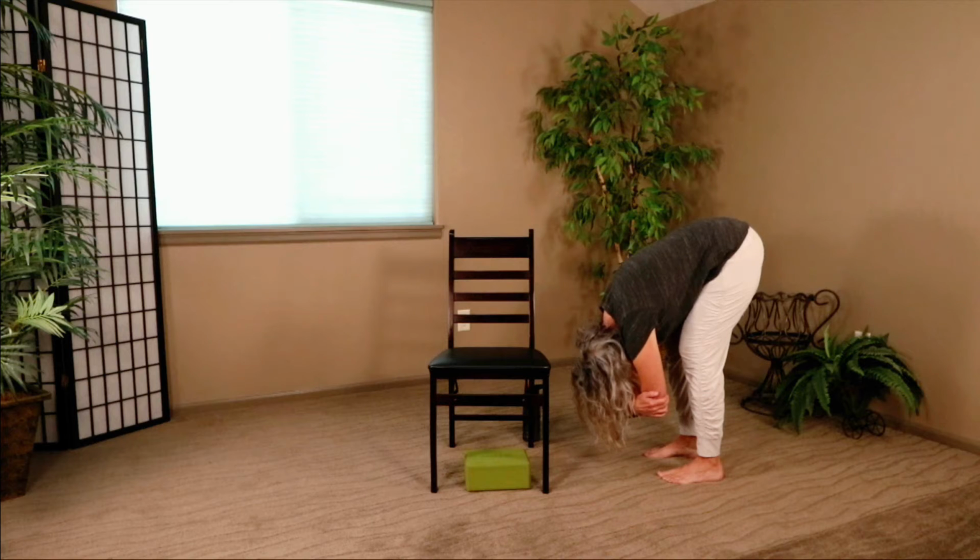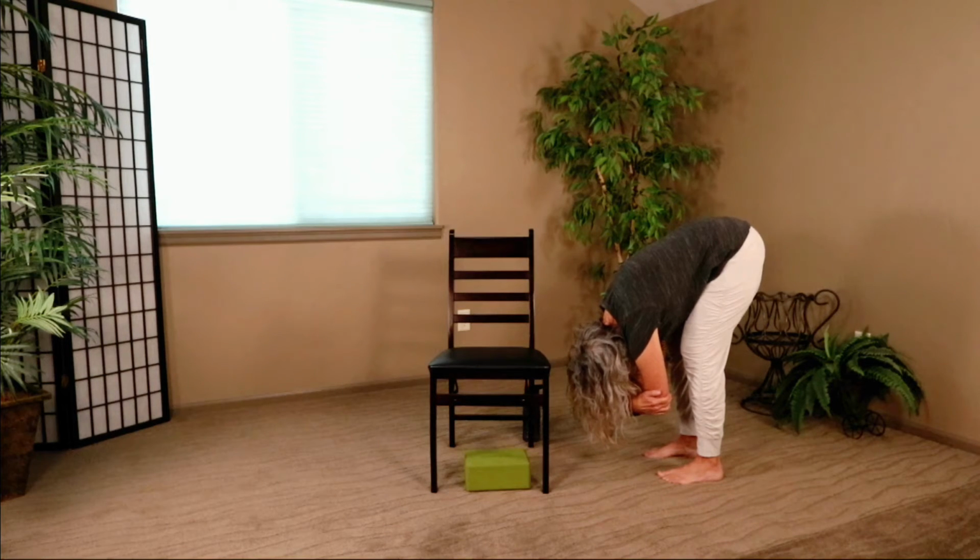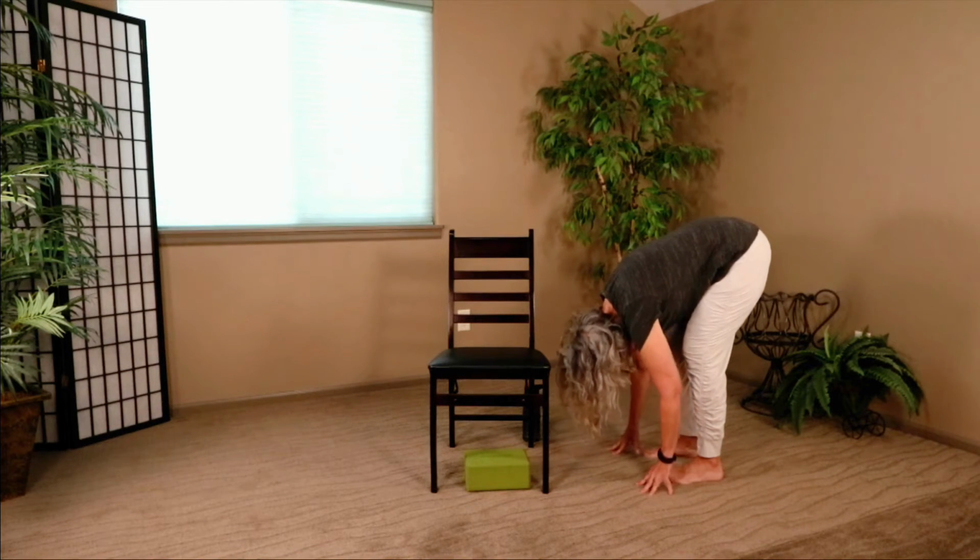Then ragdoll. Go ahead and nod your head yes. Shake your head no. Nod your head yes. Hang out here for just a couple more breaths. Is your head falling? Are you letting the weight of the head help you stretch into the back? One more breath. Drop the hands.